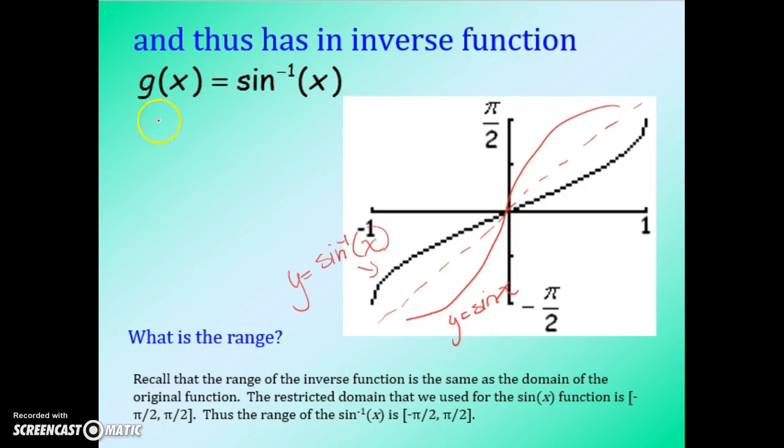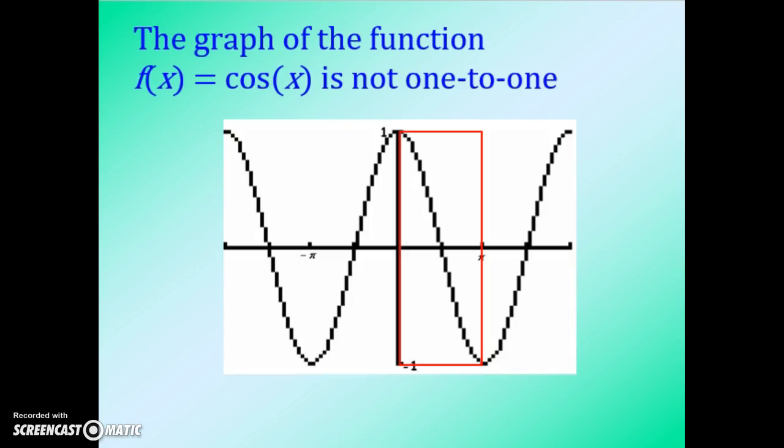There is an alternate terminology for inverse when you're talking about trig functions, and it's called the arc. So if you see the arc sine of x, it is just an equivalent way, an alternate way to write the sine inverse of x. So we have arc sine, arc cosine, arc tangent.